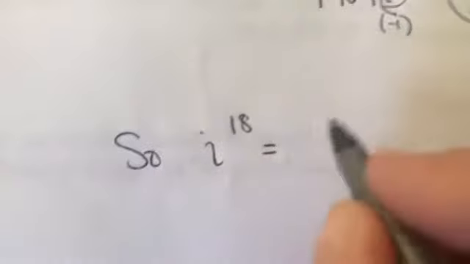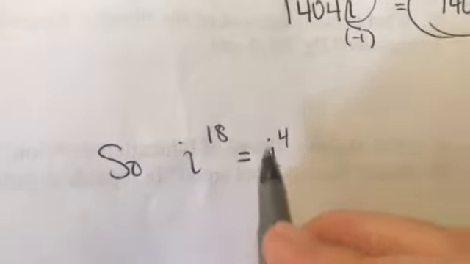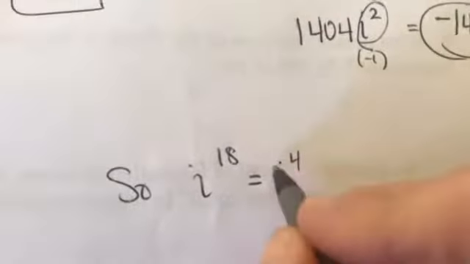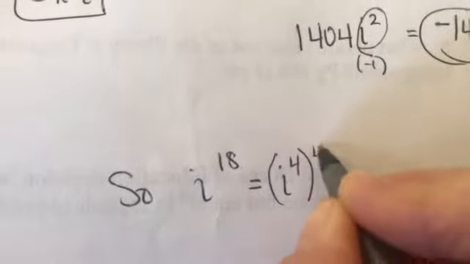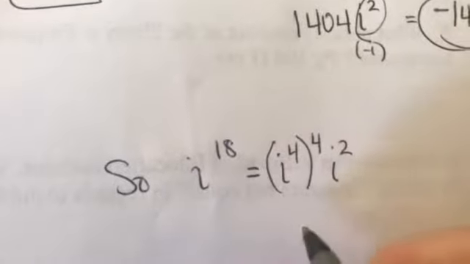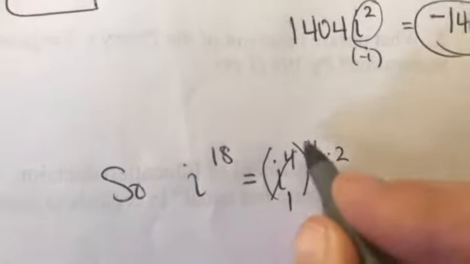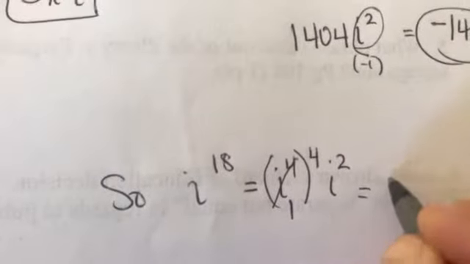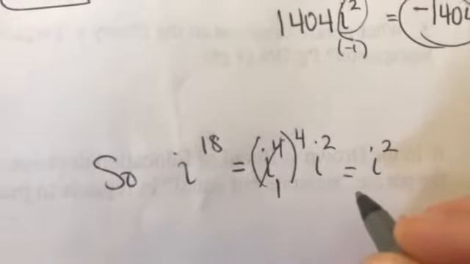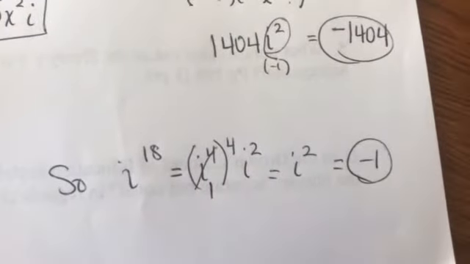And remember in class I told you the easiest way to do this is in terms of i to the fourth. Figure out how many times he will go in there, because that's 1 and I love him. I would say 4 times because that gives me 16 with 2 left over. So this is 1 right here, and 1 to the fourth is still 1. So all I have left is i squared, and we all know that i squared is negative 1. So that's how you would do that.